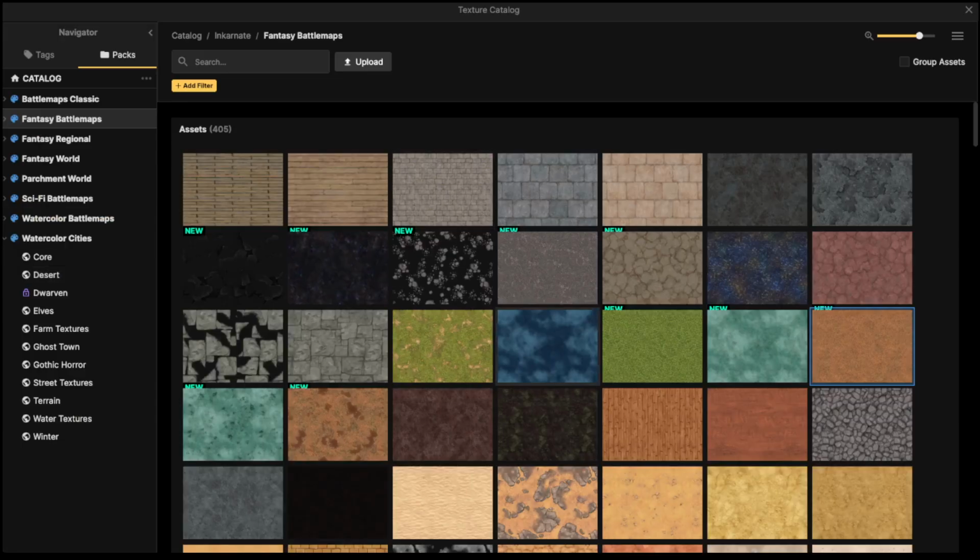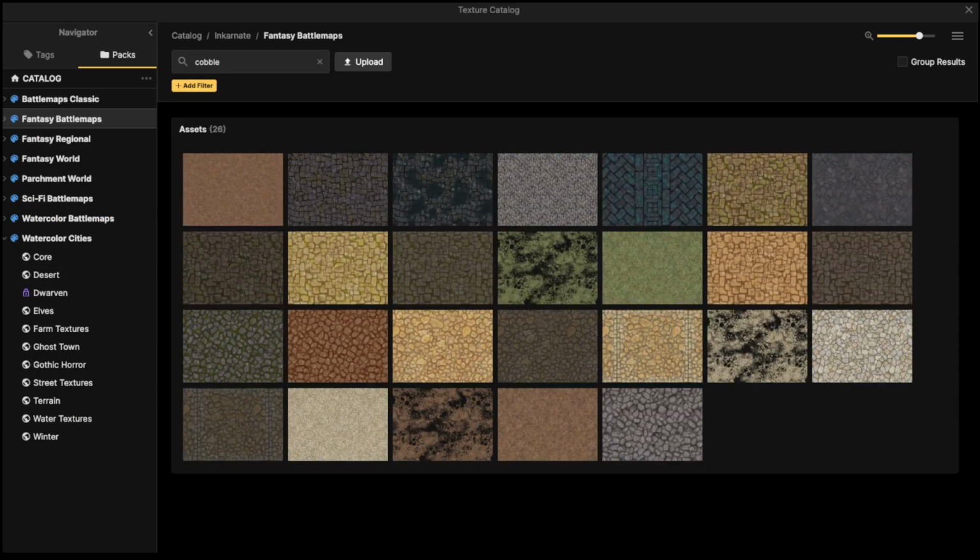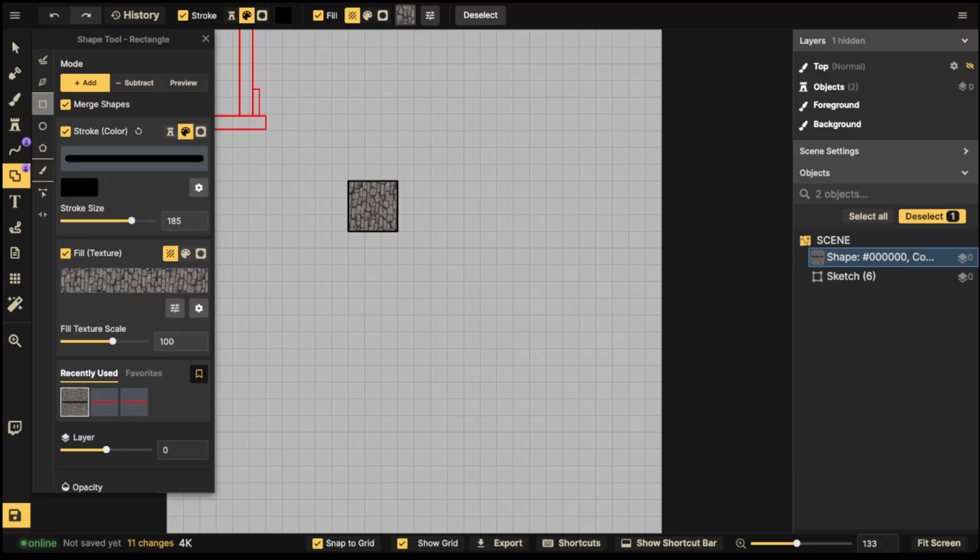I'll open up the catalog and choose one. What we could choose is cobble, and there should be a series of cobble textures here. I think this one might work well. You can have a more weathered version. I think there's a stone one, like this one right here, that has mossy rock, but you could also use this cobblestone floor. I think we'll go with that.